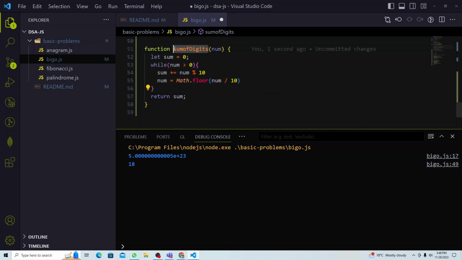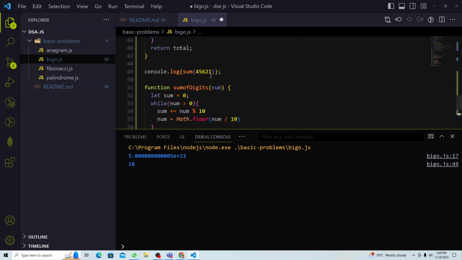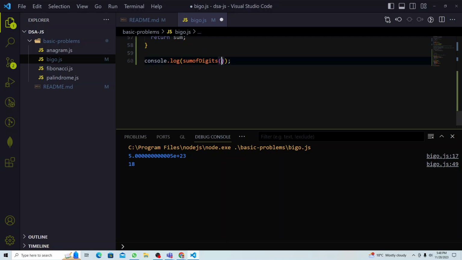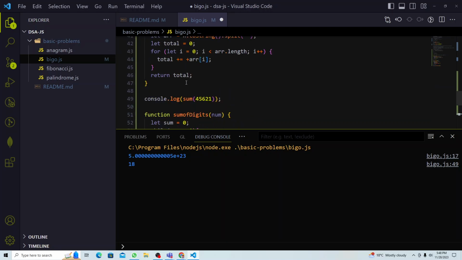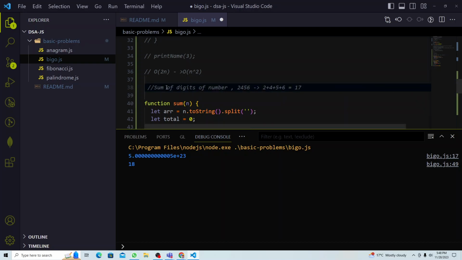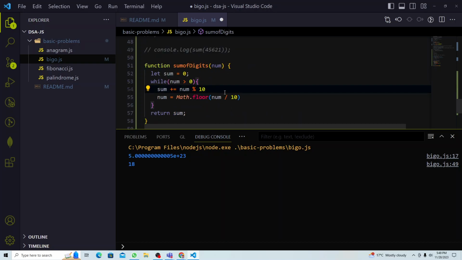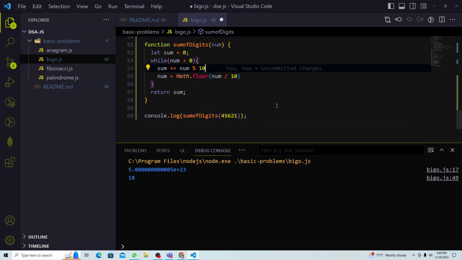So now that's how we're gonna solve this problem. What I will do, I'm gonna call this and console log this, and let's pass the same number here, right? What we have done with this, and we get 18 earlier, right? 18. So I'm gonna comment out this code for now. Comment this out and let's run this new code, right? So F5, see, we get 18.